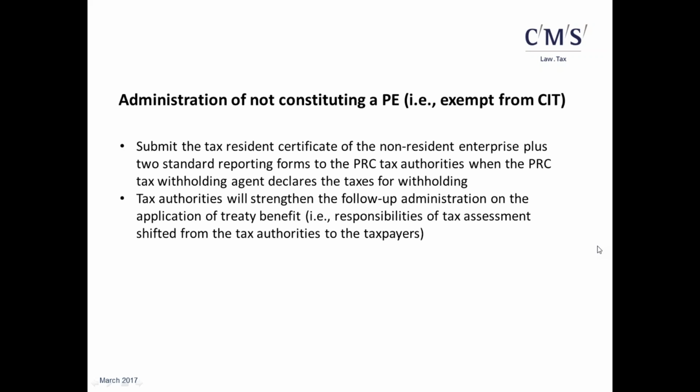So actually it's the Chinese company that is asking the foreign company to give those documents and to provide the reporting forms. Yeah. For the tax resident certificate, of course, it should be provided by the foreign enterprise because it's the tax resident certificate issued by the foreign tax authorities, not by the PRC tax authorities. And the two standard reporting forms should also be completed and signed by the foreign enterprise.